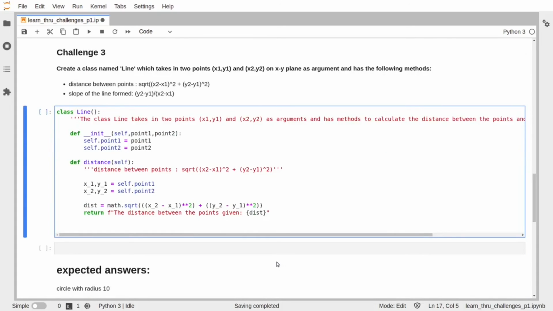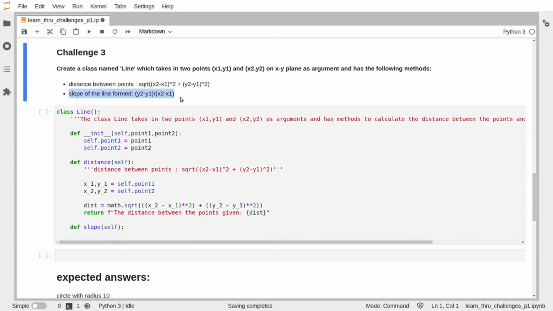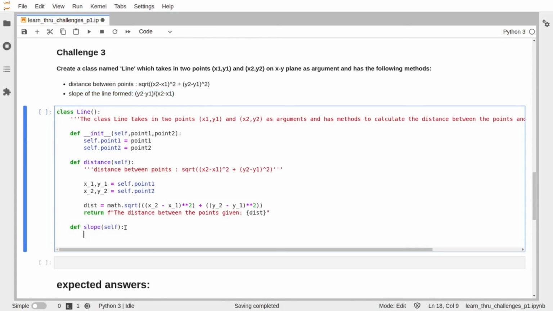Now let's define slope, which also takes in self, and let's copy this for documentation. So slope is basically y2 minus y1 by x2 minus x1.